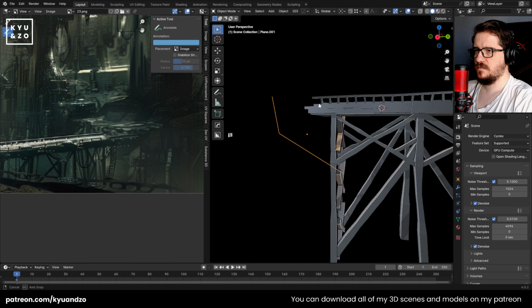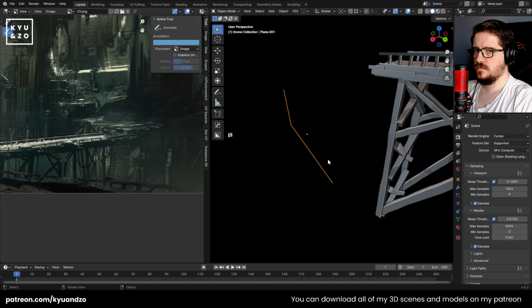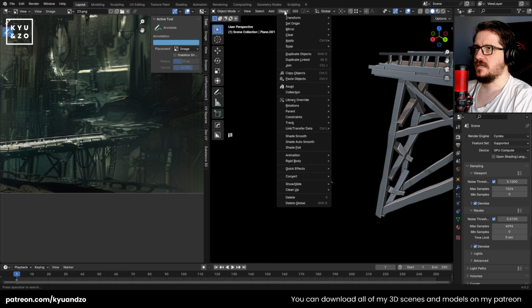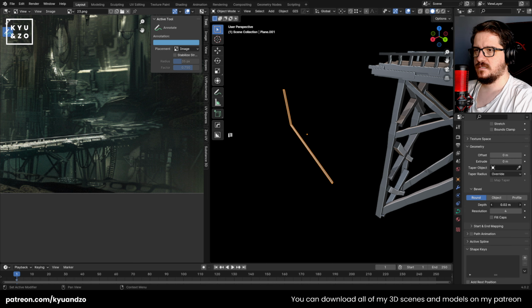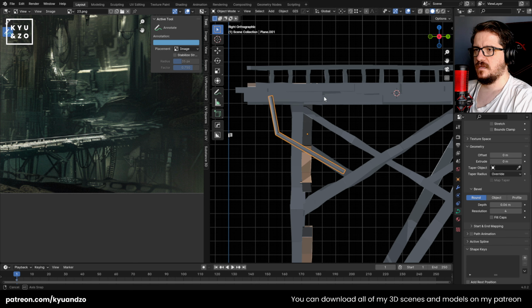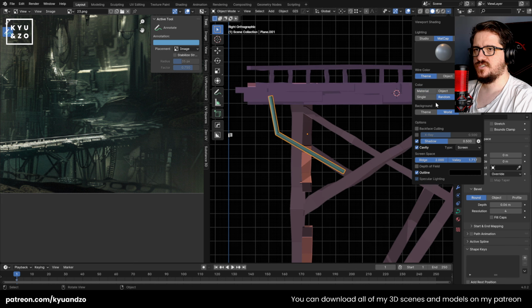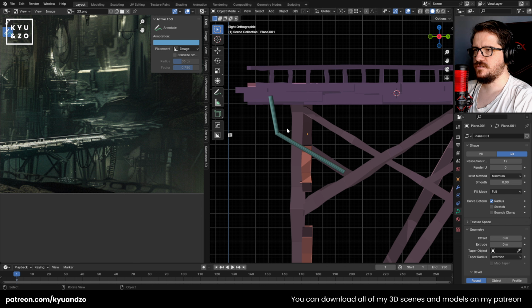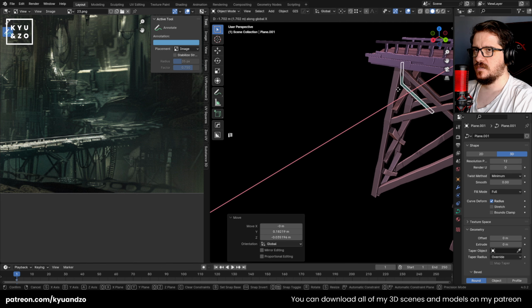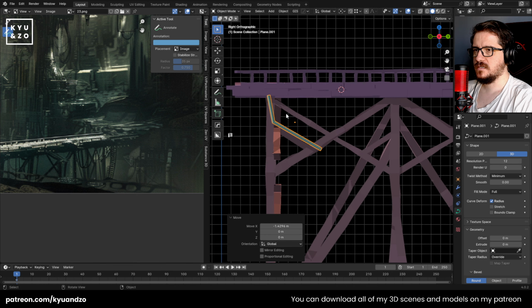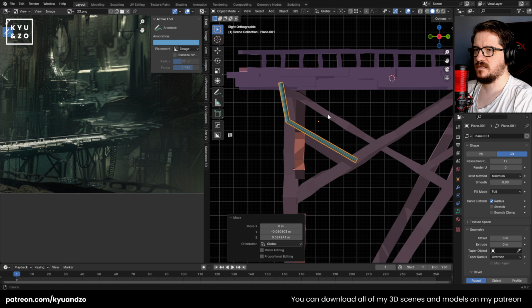Okay, for making, let me think about it because it looks so small. Yeah, that's a problem. Okay, let's convert it to the curve and let's have some depth just like this. And now we need to change it to random. So everything gonna have different color, which is so useful because there are lots of elements here.